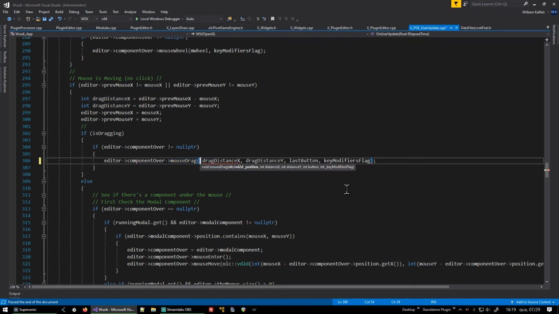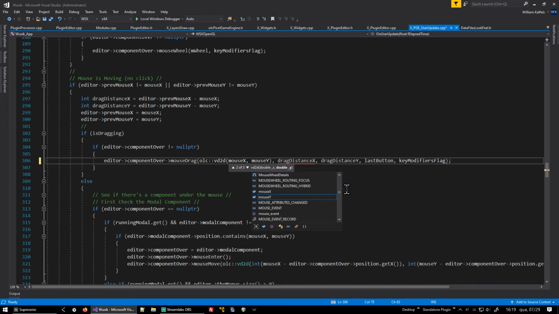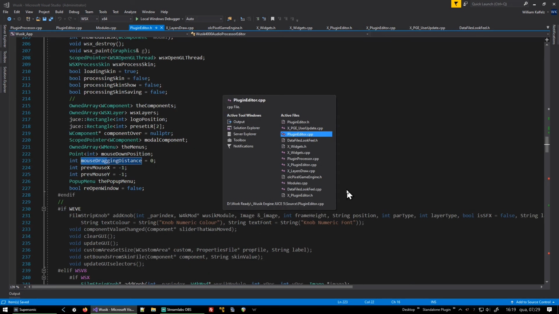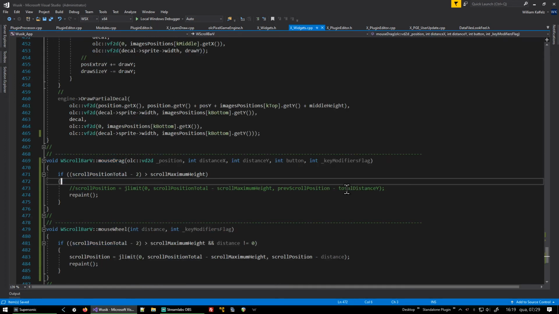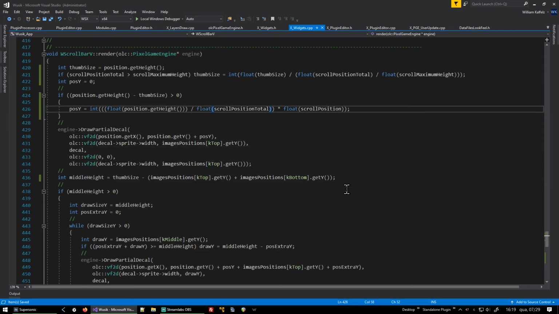What is the value? VX. That should do it. Then I go back to my widget. Now I have to calculate. So it's going to be screw position in total, just like here above, divided by height. Remove a bit of this parenthesis. Correct.